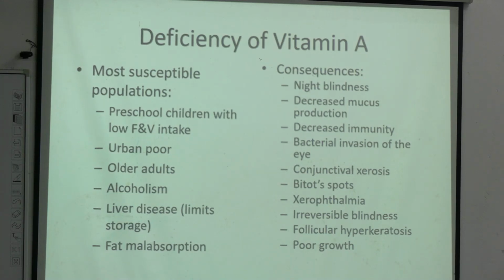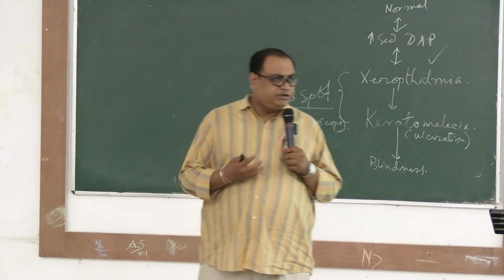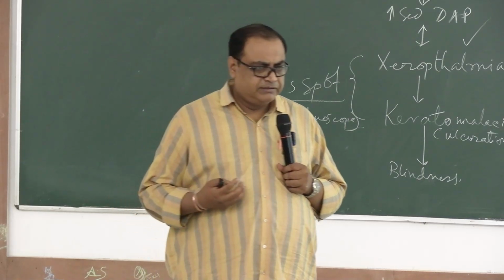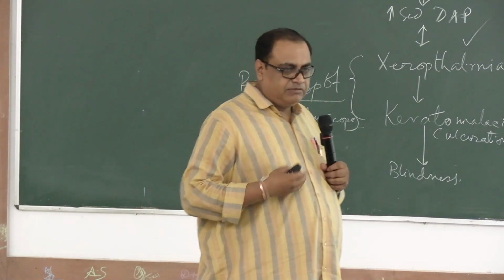Is it fat? Is it very fat? Because fat may cause fatty liver, and due to liver dysfunction there will be less absorption of fat soluble vitamins, like in case of obstructive jaundice. Liver disease. Has he suffered from liver disease recently? Is the patient having an alcoholic history? Older adults. Why older adults? They have reduced capacity to absorb nutrients. They cannot absorb nutrients from the diet like you can. Me, I am an old man.